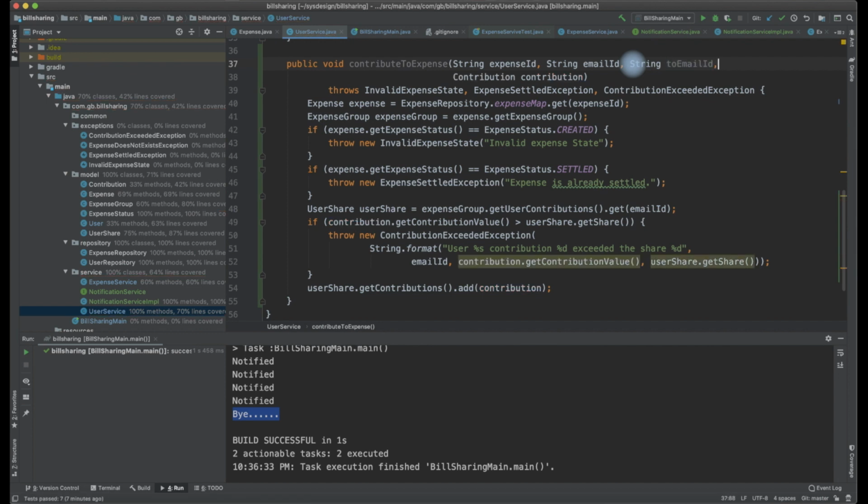So what can happen is, if the two email IDs exist, we will go and find them, and then appropriately do the payment or put the person's share over there. So we will be able to handle or extend our solution as we need to. This is a very difficult use case, right?